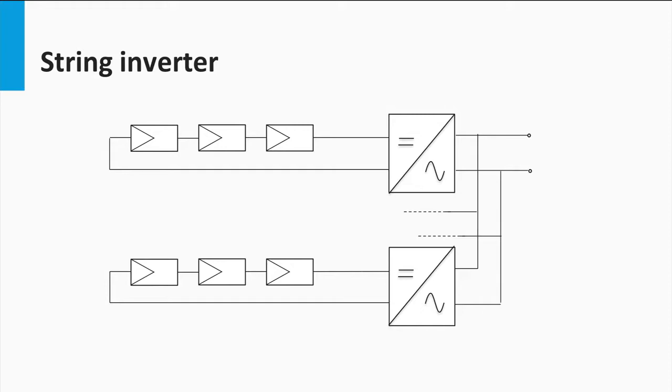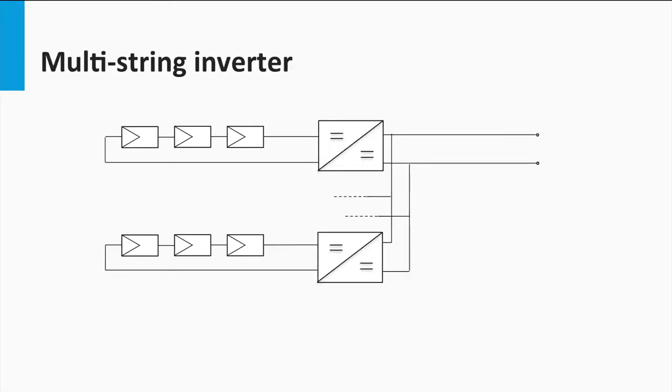Then we have the string inverter concept, which seeks to strike a balance between the module-level inverter and the central inverter topologies. The string inverter topology is more resilient to mismatch than the central inverter because each string is independently operated at its maximum power point, thus guaranteeing a higher energy yield. String inverters are smaller than central inverters. However, the implementation is more complex than the module inverter. Also, the partial shading will have a greater influence over the string inverter topology than over the micro-inverter topology.